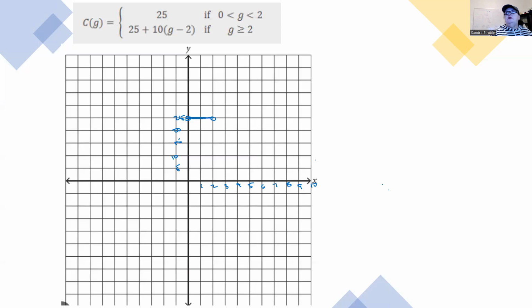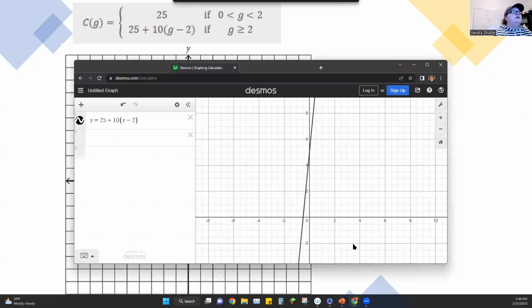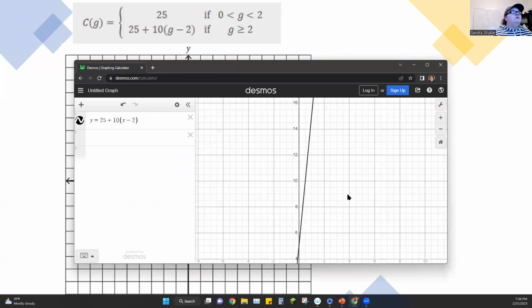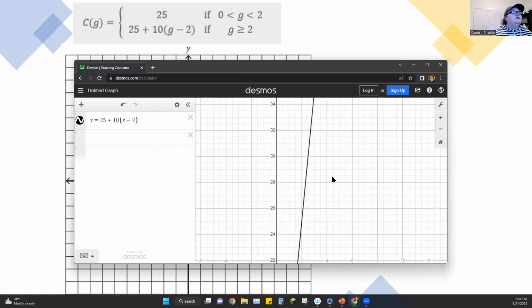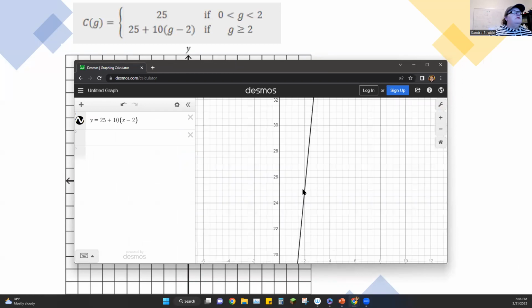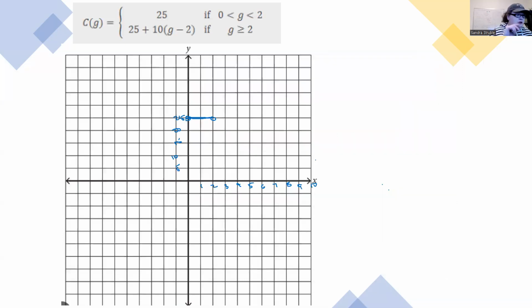Easy enough. All right, I'm going to show you what this one looks like. And we're only looking for greater than the 2 here. So we're going to have to go up here past the 25. There we go. Right here is the 25 and the 2. So this is just going up linearly. Doesn't surprise you, right? Because 10G would be 10X. So it would be going up by 10 from 25. So let's push that up, and it is including.